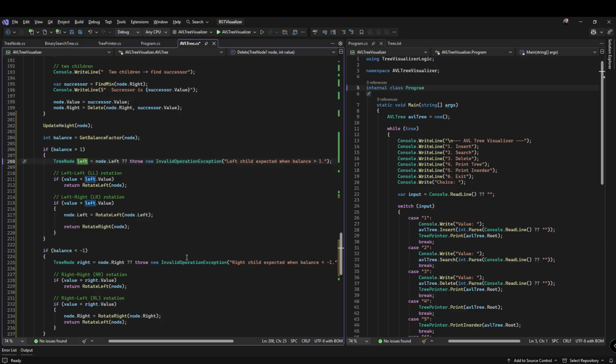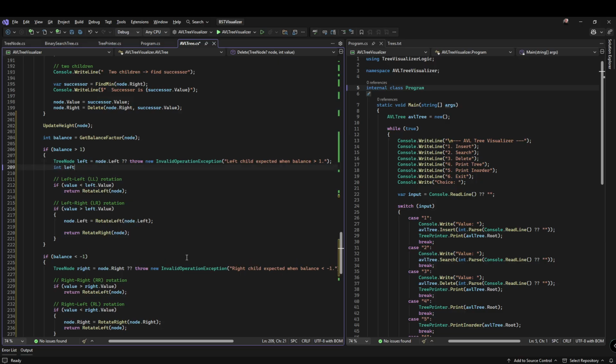Then we're going to do something interesting. We're going to do int left balance equals get balance factor of the left tree. So we need to see what its balance actually is. Now this if condition becomes left balance greater than or equal to 0, rotate right.